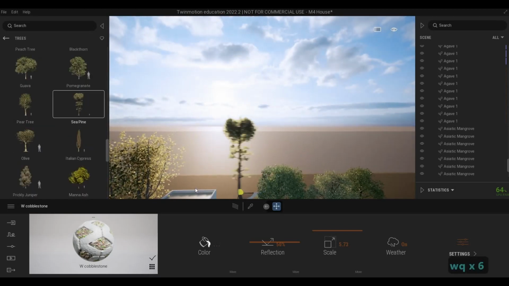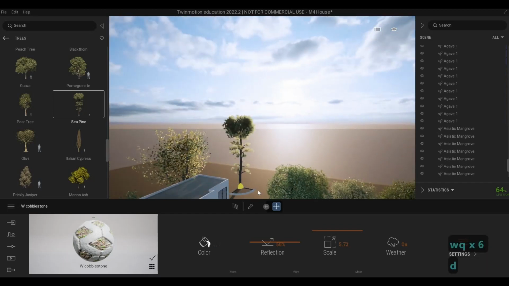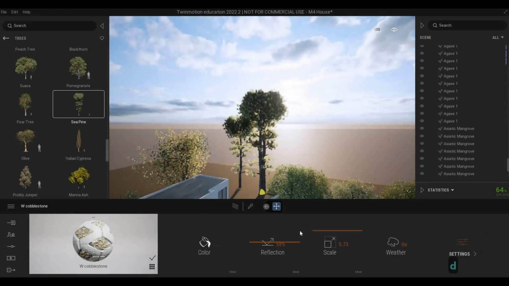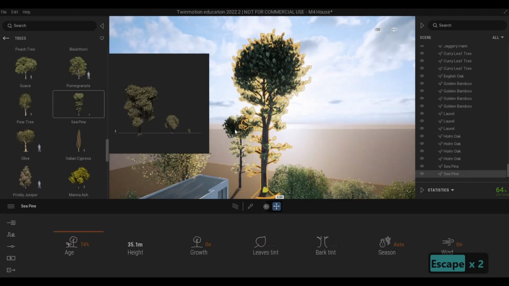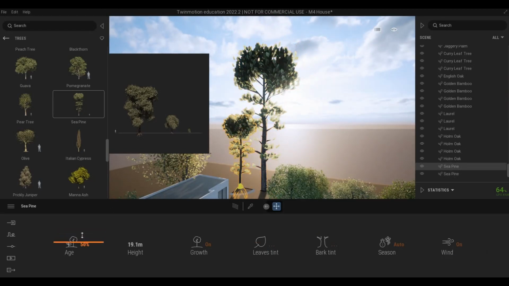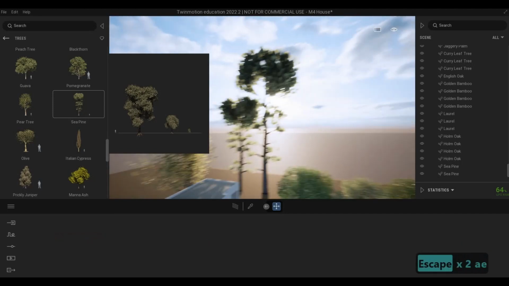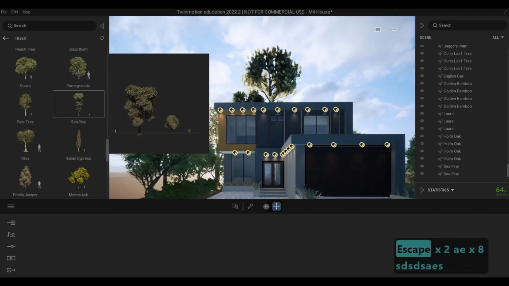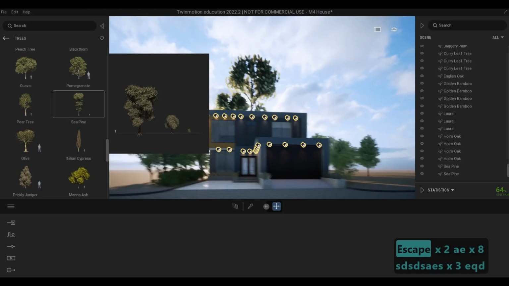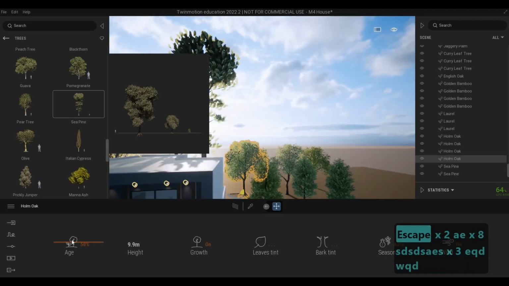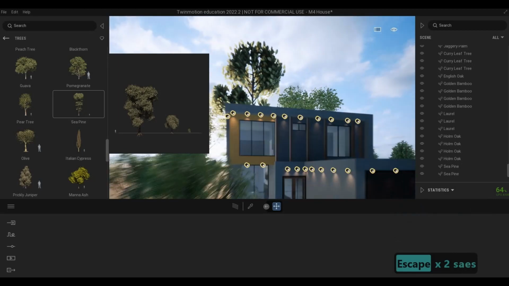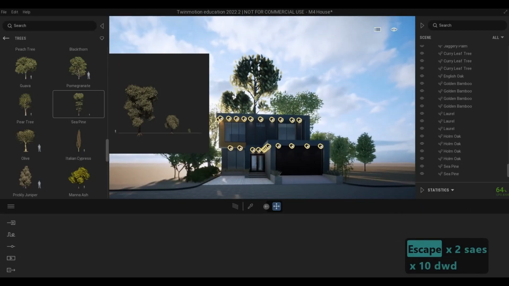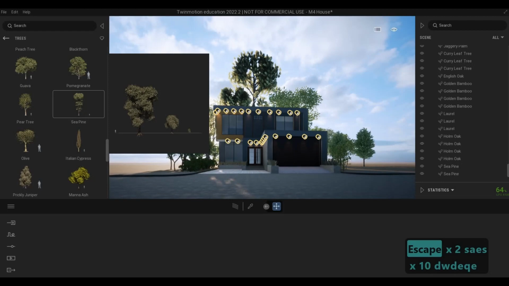We have trees right here. That should be for the background. And then we can make this one age bigger and older. So we have a nice background like that. This one, age it bigger as well. Age it older so that we have something like this.